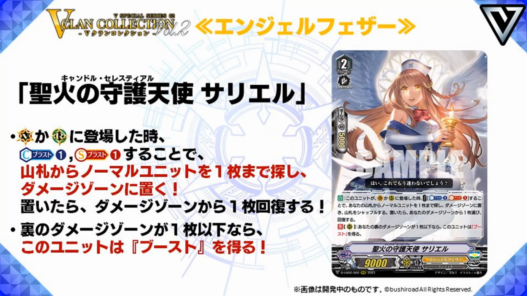Next, Candle Celestial Serial. Grade 2, 9k power and skills. Auto, when placed on Vanguard rearguard, costs Counterblast 1, Soul Blast 1, search your deck for one normal unit and put it to your damage zone. And of course shuffle your deck, and if a card was put to your damage zone, choose one card and heal it. Yes, you can just refund that counterblast.